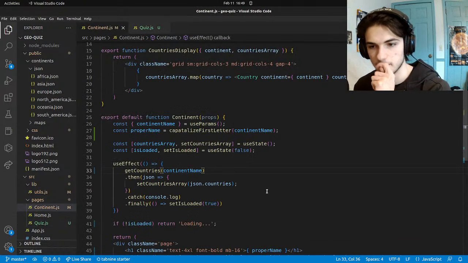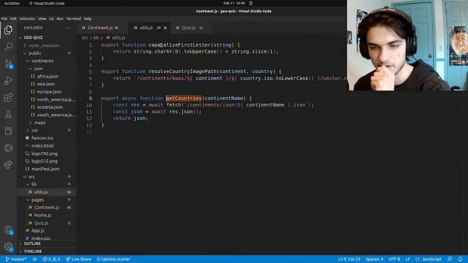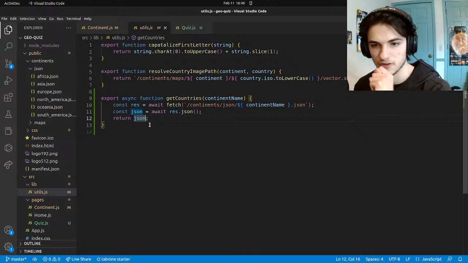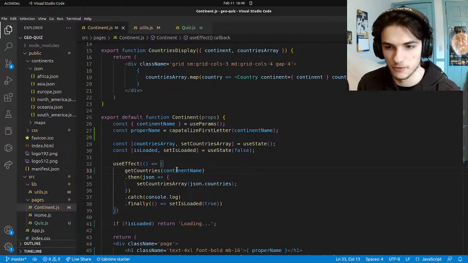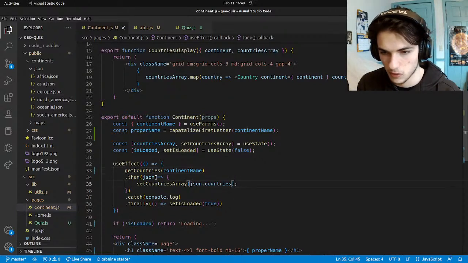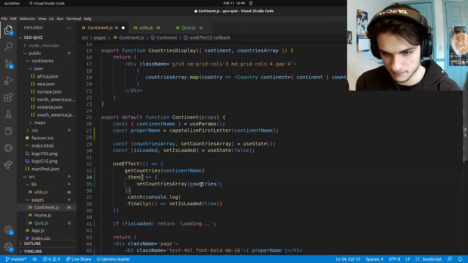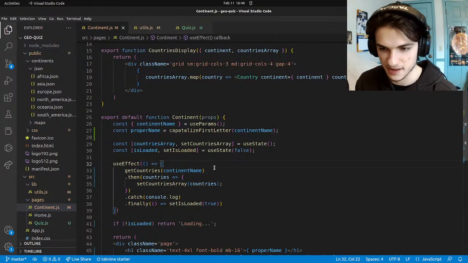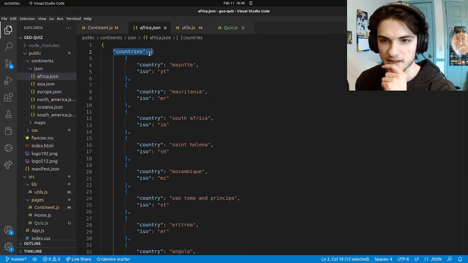Oh, wait a second. So this should be in this get countries function. Let's go to the definition. We should return JSON.countries so that way we don't have to manually access the countries key of the JSON array, because we would have to access it here.